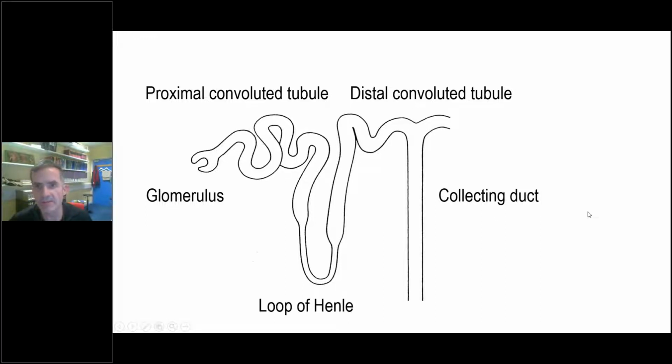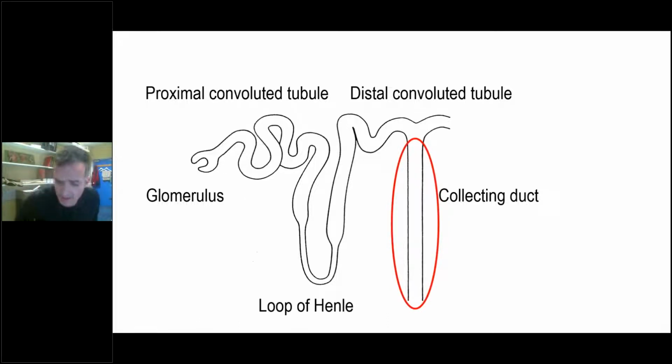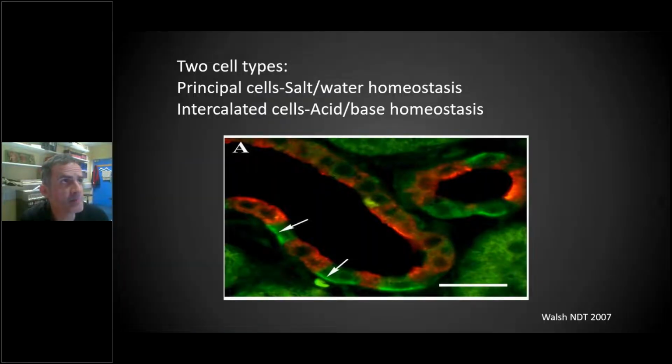But the bit that we're interested in here for the purposes of today is the collecting duct, which spans both the cortex and the medulla. And this is a mysterious and intriguing place because unlike the other tubular segments, this has 2 co-existing cell types. Those cell types are principal cells, and principal cells, you'll recall, are involved in salt and water homeostasis. This is the aldosterone-sensitive principal cell, which expresses ENaC, which is the first route of electrogenic sodium transport in the nephron, and also expresses aquaporin, which is under the control of ADH. So it transports both salt and water through independent control.